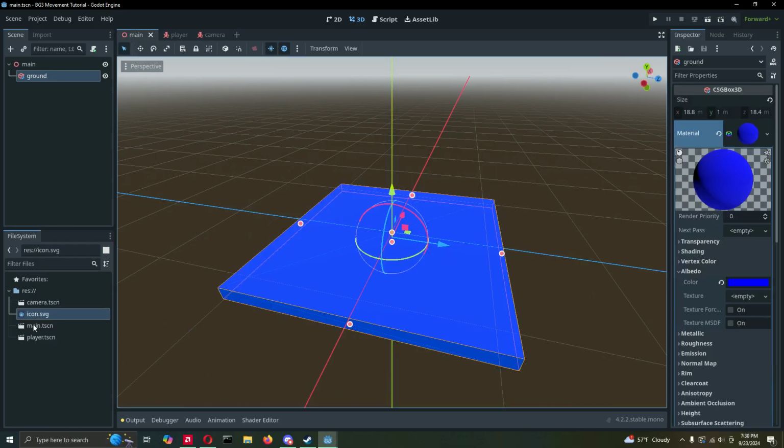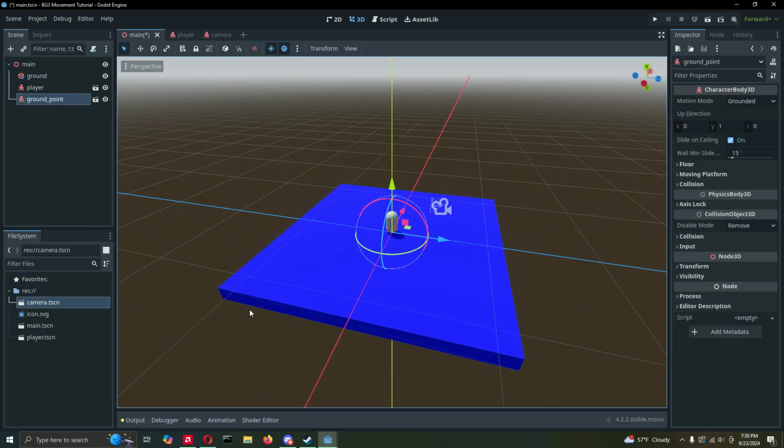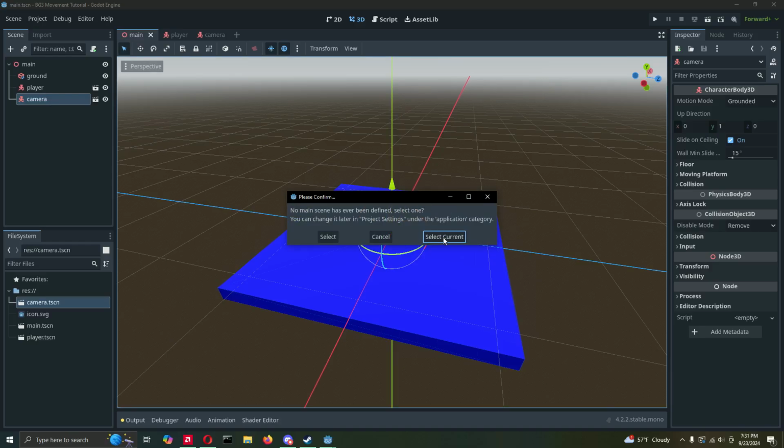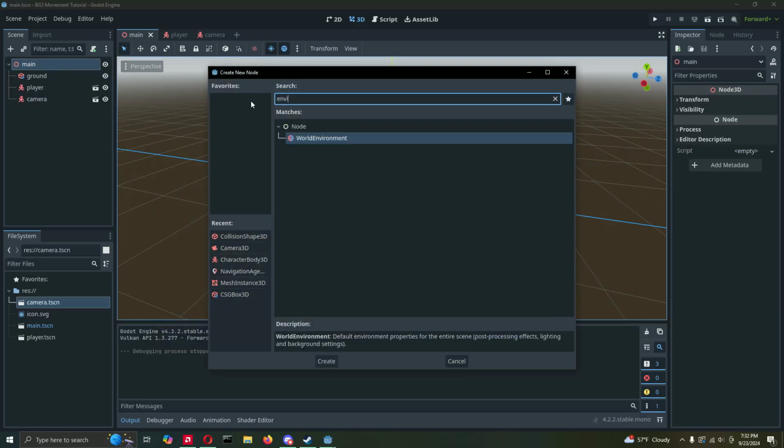With all that done, you can finally add the player body and the camera to the scene. It doesn't matter where you place the camera, as we'll be centering it on the body in code later. And when we go to test it, I realized just how bad it looks without a sky and sun, so pardon me while I add that real quick, and feel free to do the same.